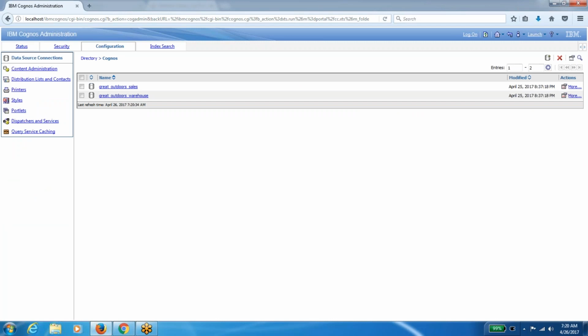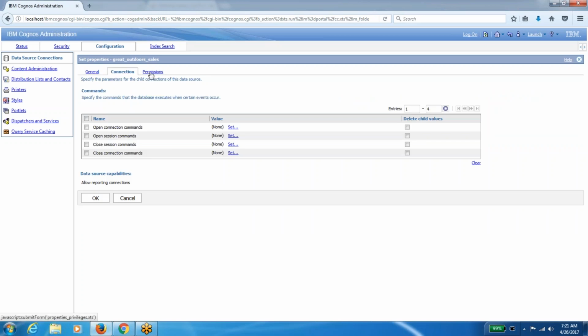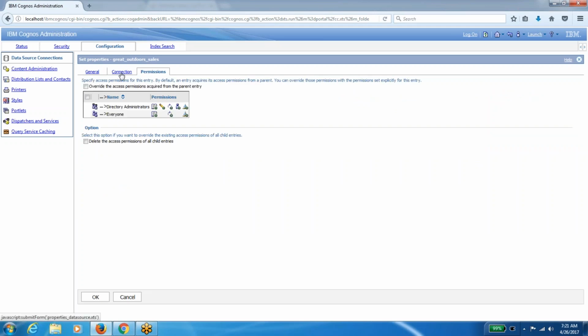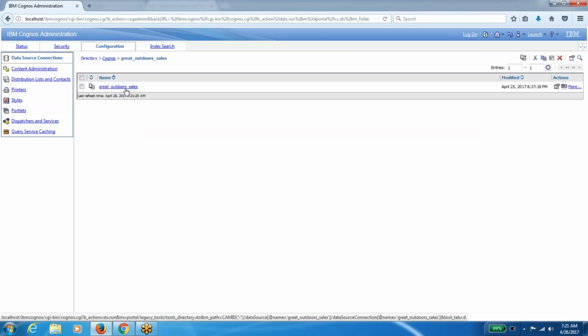In the configuration, in this particular place, we can create various data sources with the help of this data source connection. And I told you, every object will have its own properties. This is a data source. It has some connection details within it, and it is associated with some permissions. So these are the connection settings, and we similarly have some permissions. And within this particular object, we have one more.